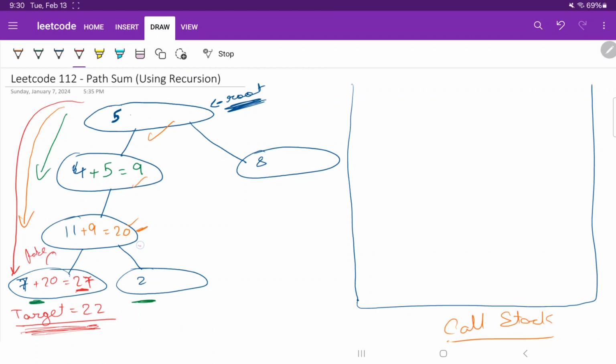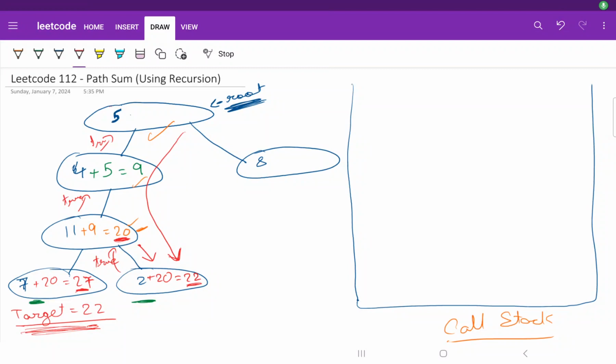Now we check its other subtree, which is this path. Essentially we check the other highlighted path, and we pass node 20's value to its right child node, so 2 plus 20 becomes 22. Now we check whether this is equal to the target that we're looking for or not. Yes, it is. So therefore this returns true to its parent calling function.